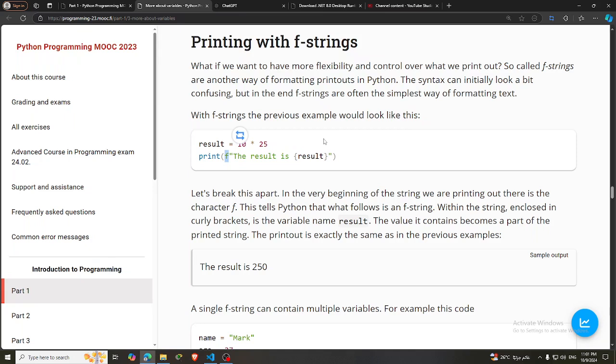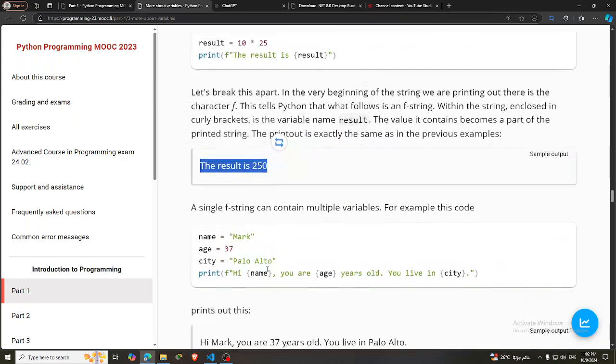Whatever its type, it will be printed, but we have to add curly braces between each variable we type in order to be defined to the f-string. The value it contains becomes a part of the printed string. The printout is exactly the same as the previous example, which is the result is 250.